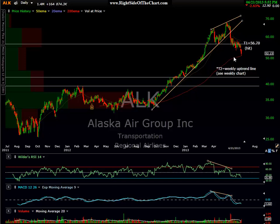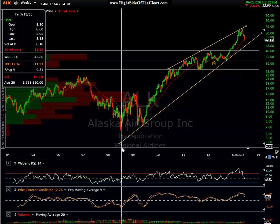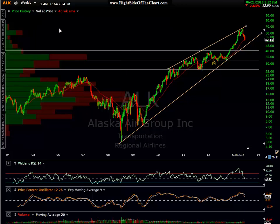We found some support near the 200-day moving average. But looking back at the history on ALK, prices have just sliced through the 200-day moving average, so I'm not putting a lot of stock into that. I expect more downside in the days and weeks to follow. My target is this weekly downtrend line. I think prices over the next few weeks will probably see at least this key uptrend line, which defines the entire bull market run in ALK since late 2008. So that's ALK.